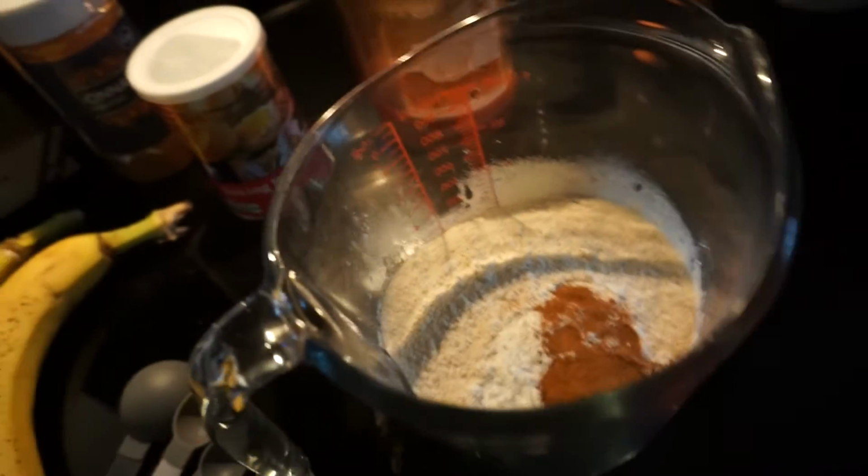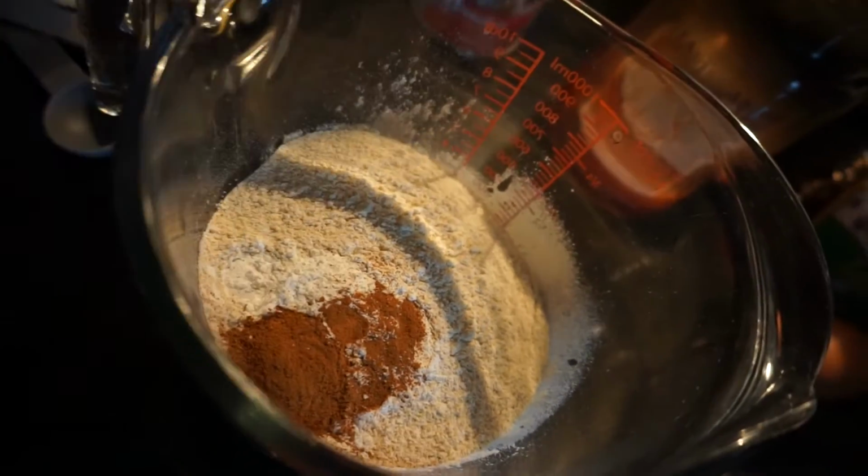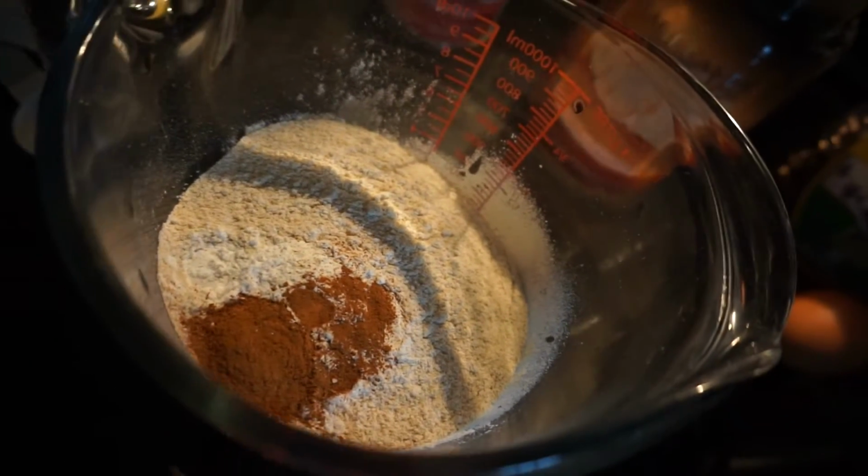I'm gonna have to look at my phone and make sure I have all of my ingredients, but I'm gonna show you how I make these protein muffins. That way it's just a really nice fast breakfast.